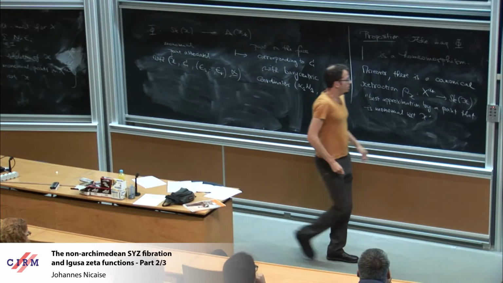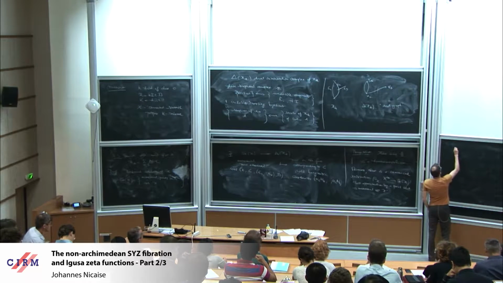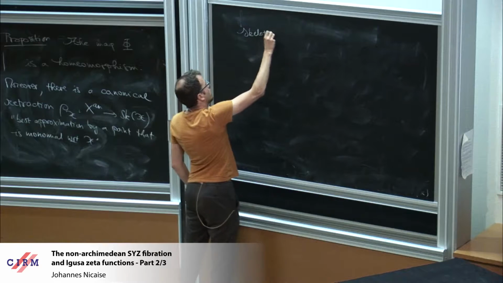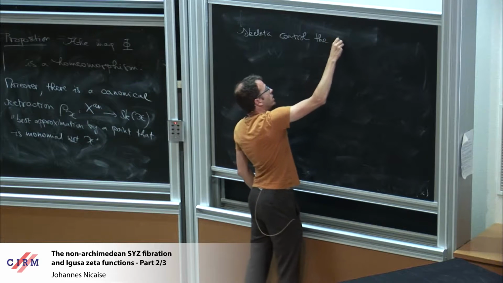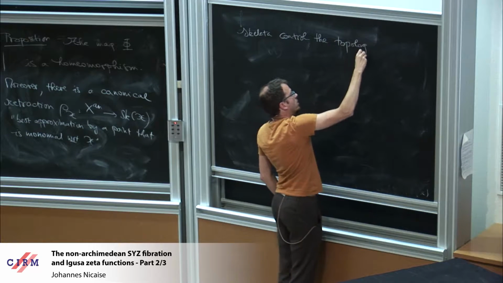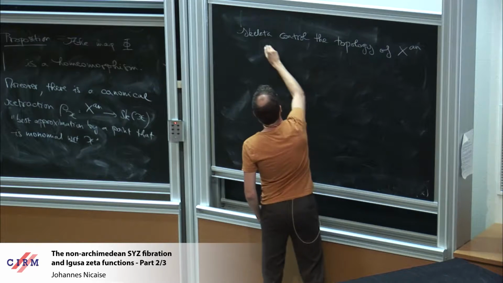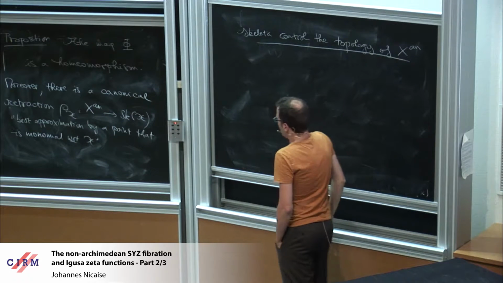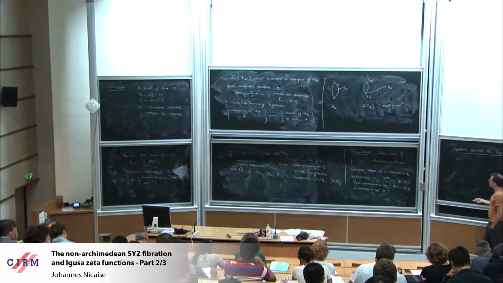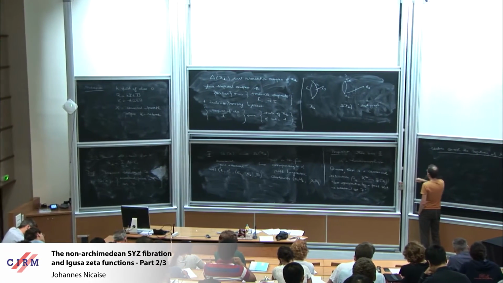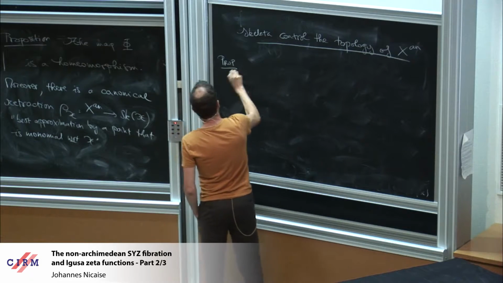And then there are two important results which tell us that skeleta control the topology of the Berkovich analytification X-an. So again, the first result is basically a restatement of a classical result in the theory of Riemann-Zariski spaces. So let me state it as a proposition.